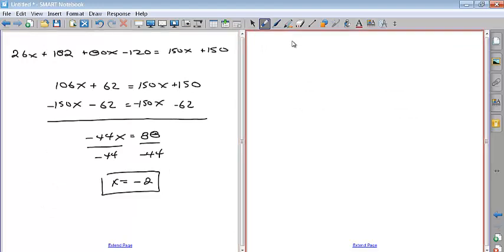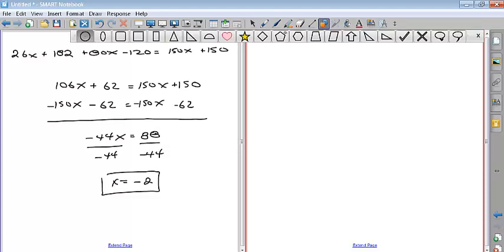Okay, the second section is about word problems. As far as the word problems where you add things together to be a total and then you use the other parts, I'm just going to let you look back at the homework problems. The one I'm going to work for you here is the only example I'm going to show you, and it doesn't mean this is the only one that's going to be on it, but I'm going to work this one, the mixture problem.